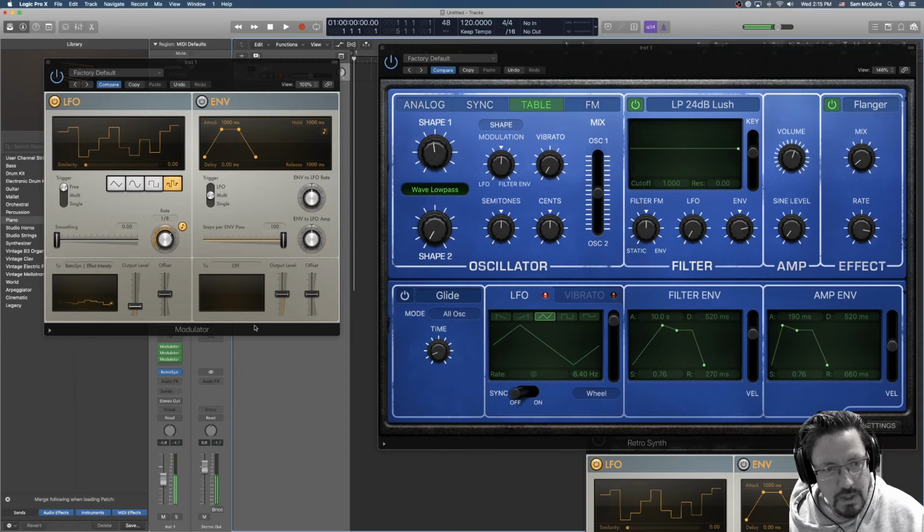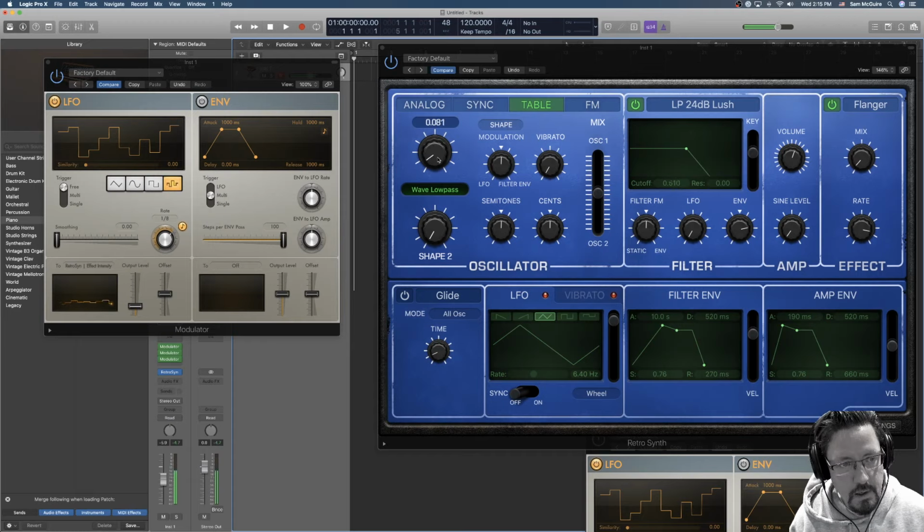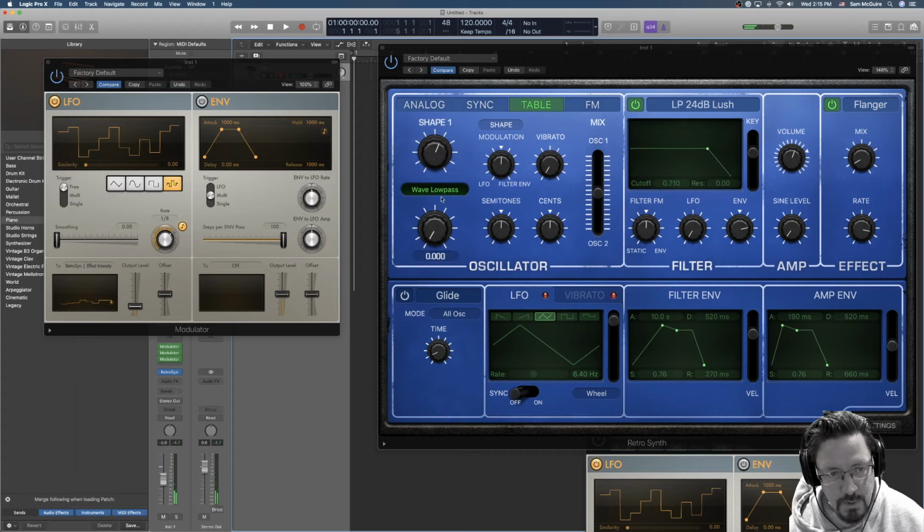Let me know if that's too loud. So you can create full soundscapes with this thing. I mean, you're getting really interesting motion through it.